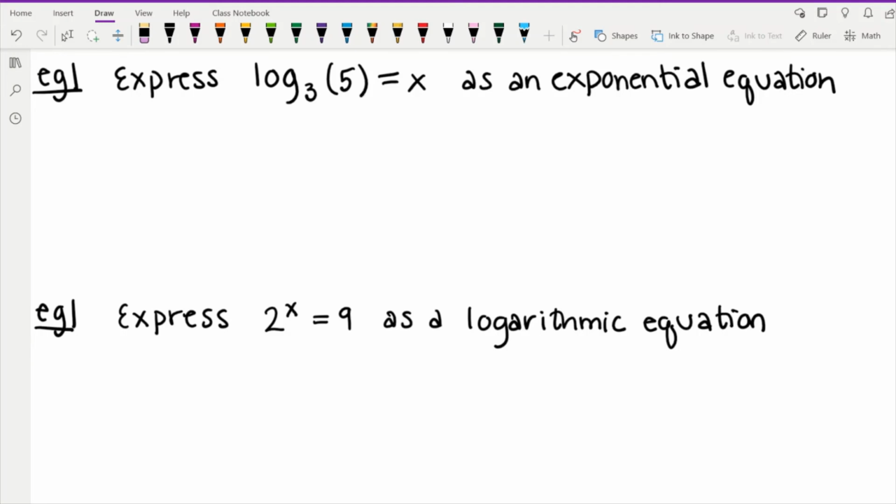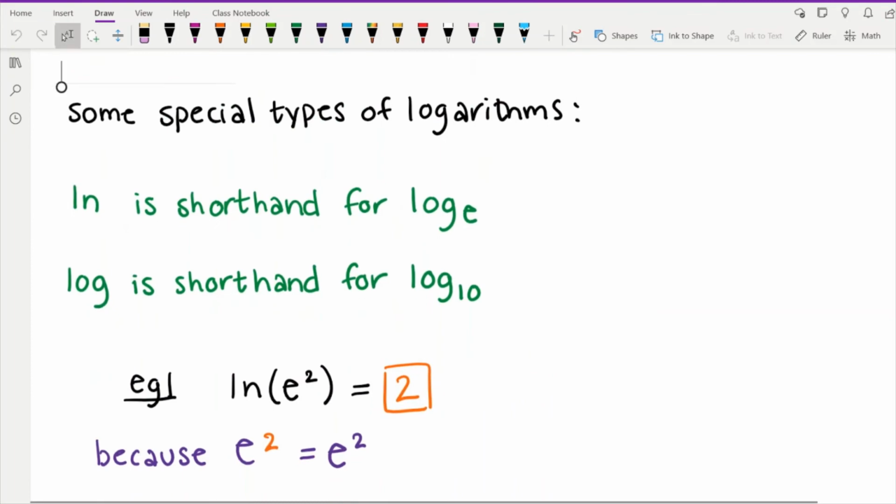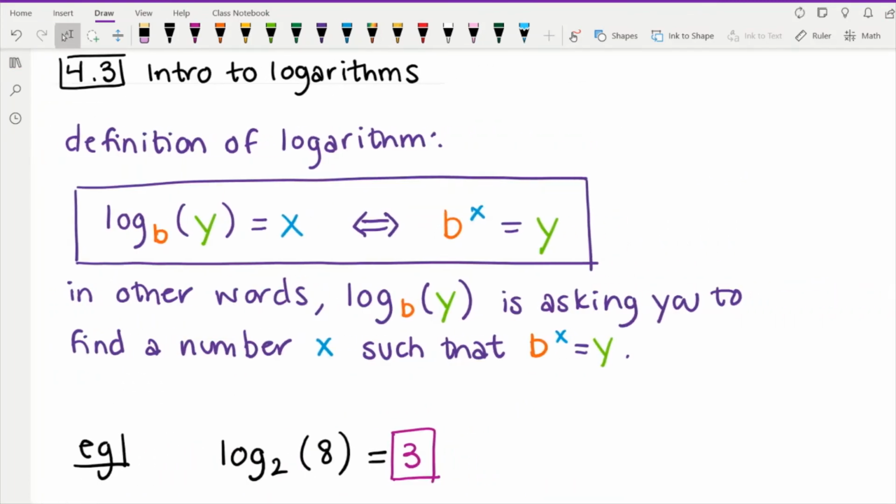We're not going to have an answer that's just a number. It's not asking us to evaluate. What this is asking us to do is to write down an equation that would be equivalent to this equation that's written down. So going back to the first page, where we wrote down our definition of logarithms, this is really what we're going to be using here, right?